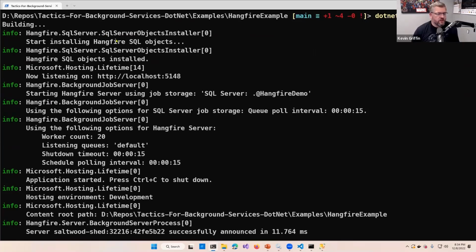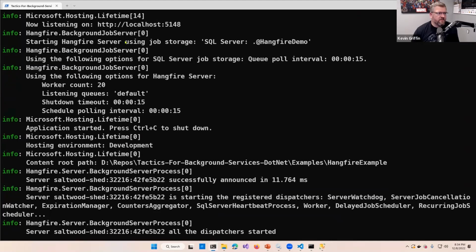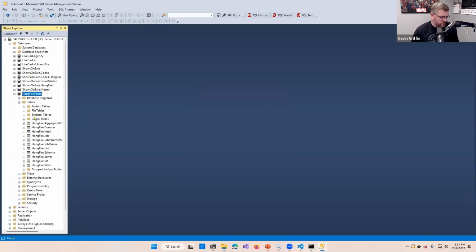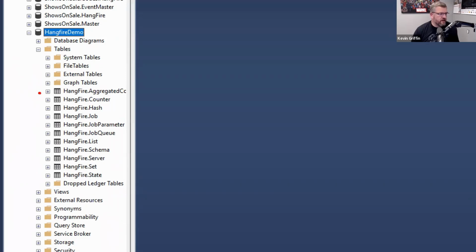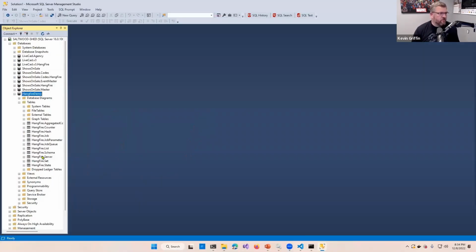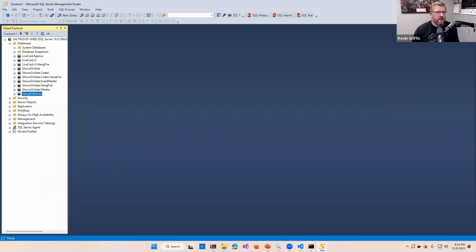Okay, so we can look at the logs, kind of see what's happening. It instantiates itself. It's going to use SQL Server. It's created. We go into the table storage down here, and we can see it created all the Hangfire tables automatically. I never touch these. I just let Hangfire deal with them. If you upgrade Hangfire and it needs to do any sort of migration for data, it does that all automatically. It's really great about keeping track of itself.